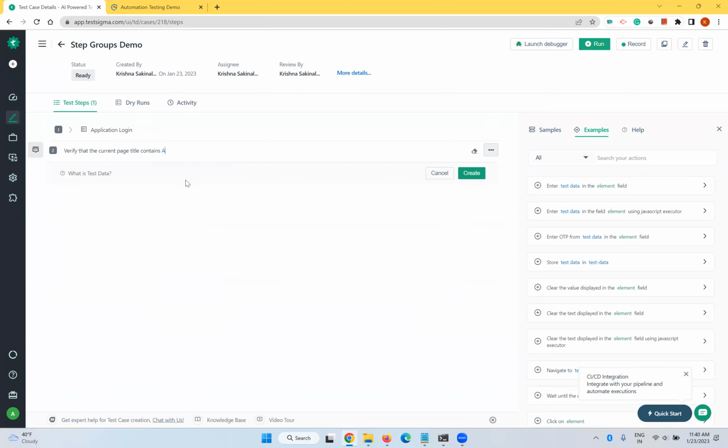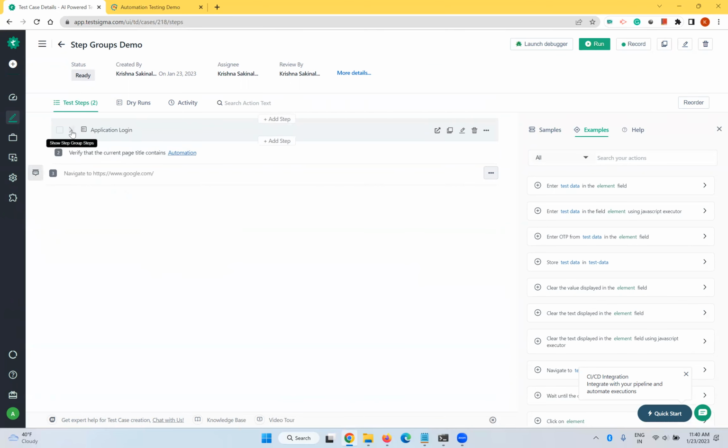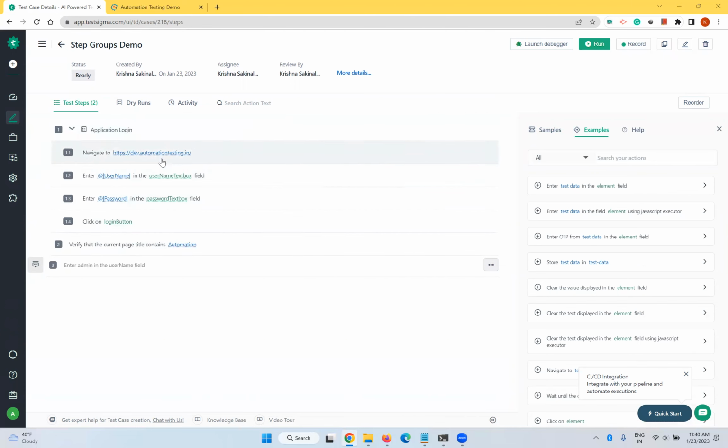I'm saying automation, and create. So I'm done with my test case. When you click on this icon, show step group steps, you see all the steps show here, but I captured these as part of step groups. The moment I select application login, all the things come here. So this is one of the beautiful options.